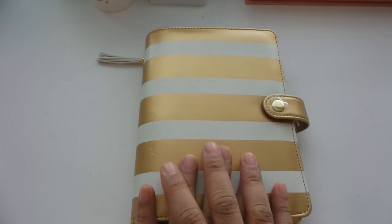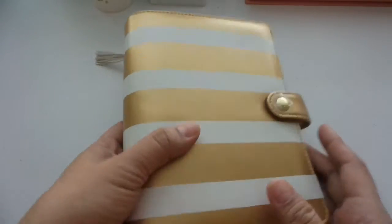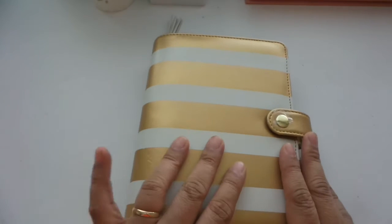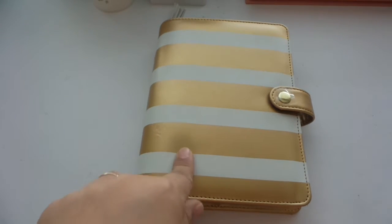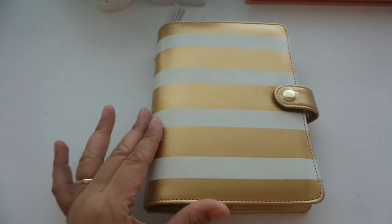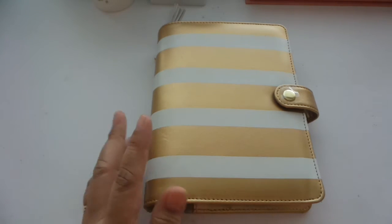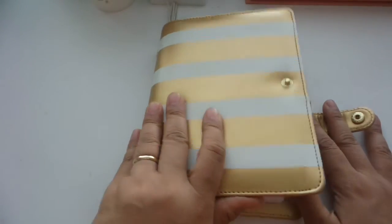I think I'm finally done with the initial setup of the mother-daughter personal planner. Again, this is a Recollections planner. It cost me about $9 with 50% off, and I like that it's portable — whether it's my daughter carrying it or me, it can fit any purse, even a small shoulder bag. This will help us track our orders on the Jesse Cakes Project as well as anything to do with our baking business. And also it can track her medical school journey. There'll be different sections that I'm going to be labeling later, but let me show you the initial setup.